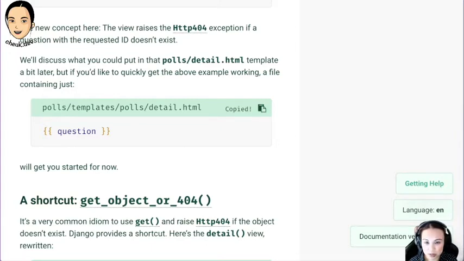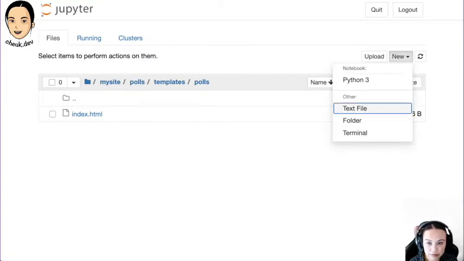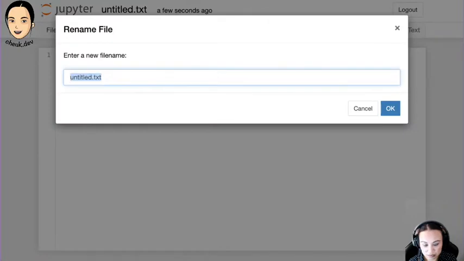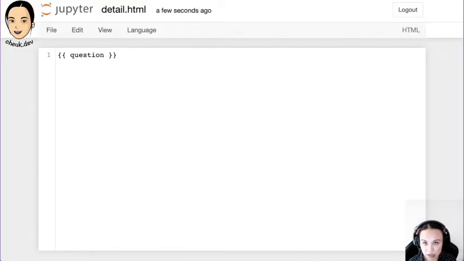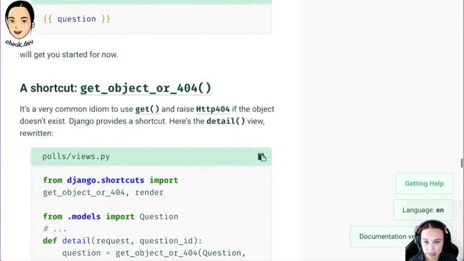So copied, and then our post needs to have a detail.html. Come here, post. We need a new text file. It will just show the question, nothing fancy. This is detail.html, save. And now we have two templates.